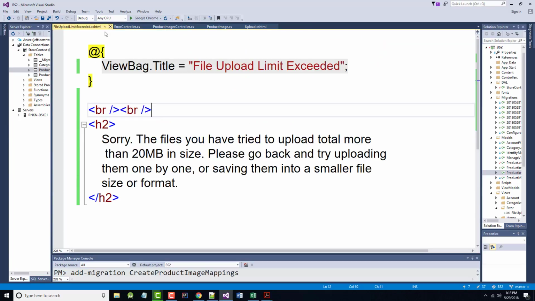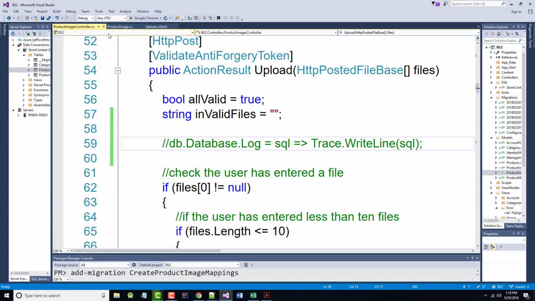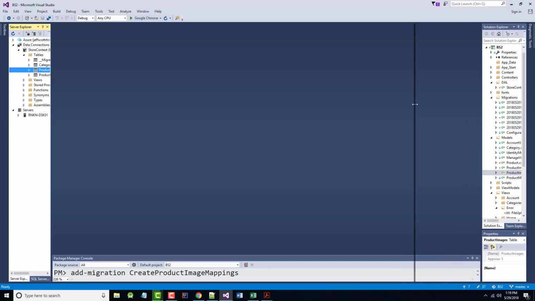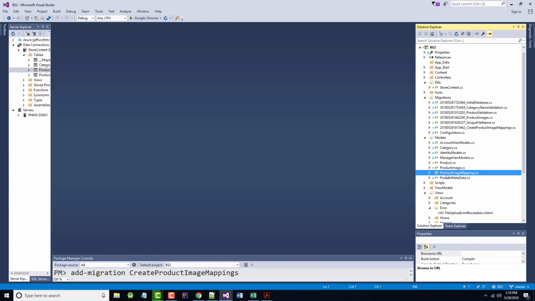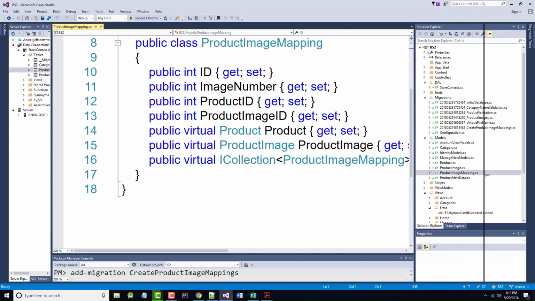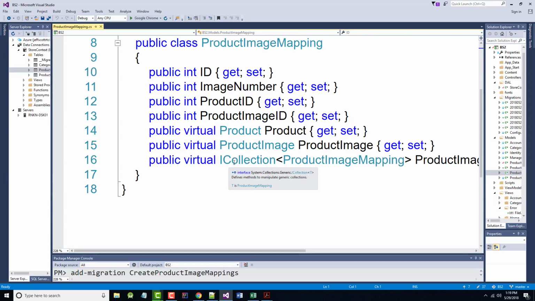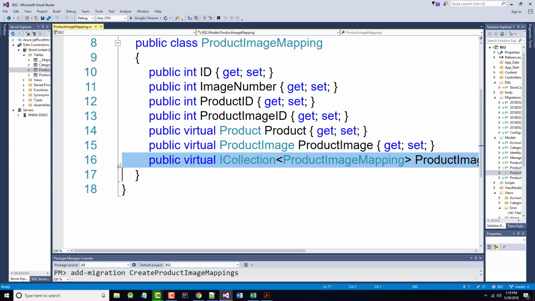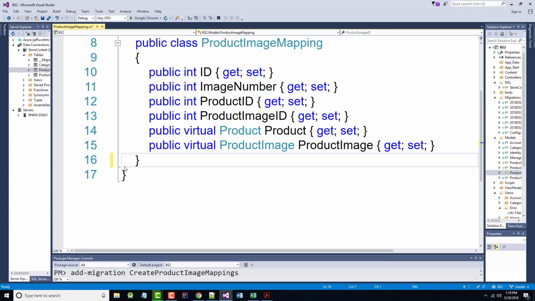This shouldn't have to be open. Let me try to close everything here. Product image mapping. I don't think this should be here. Product.